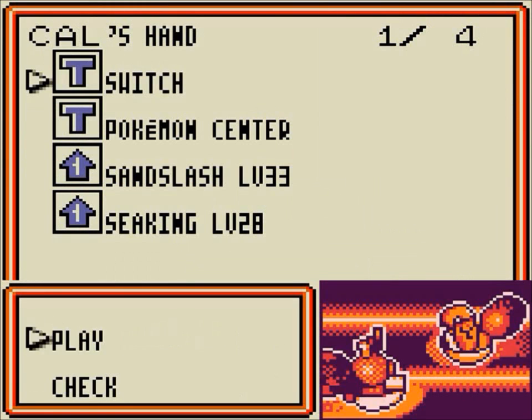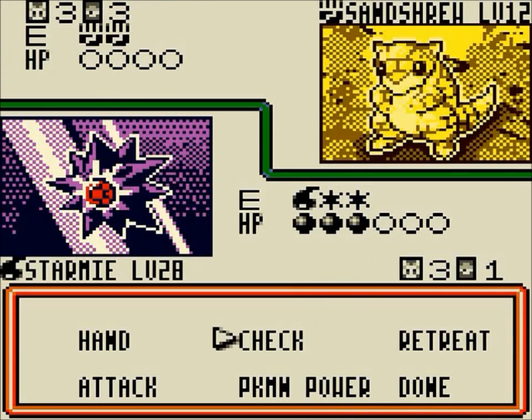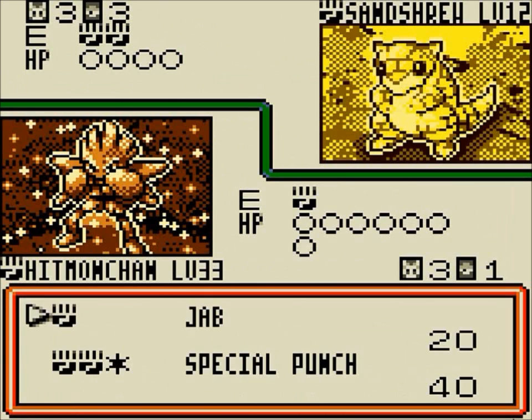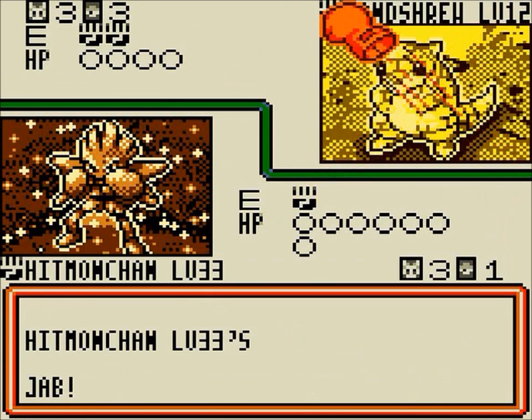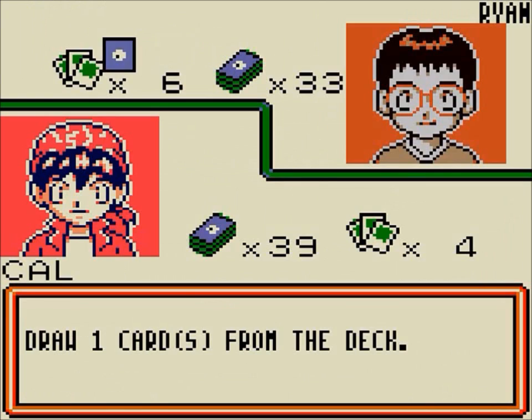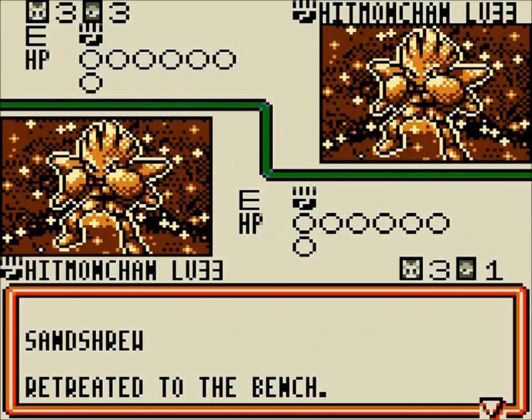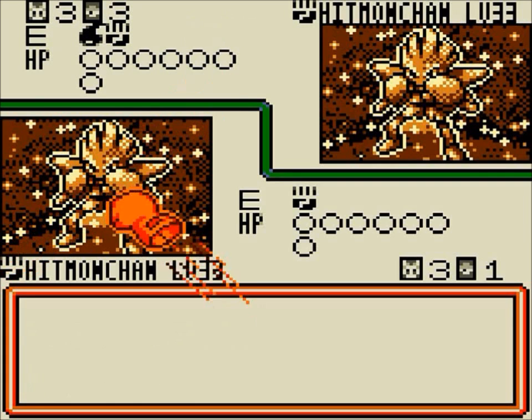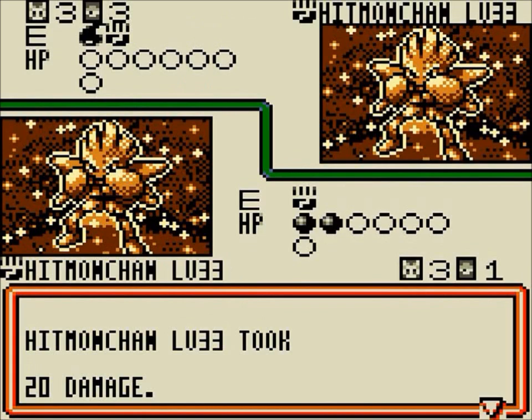Switch, I could just direct switch out, but then it's a bit wasteful, so let's get rid of that, go to Hitmonchan and jab. Next turn I'll probably use the switch to go out to Mankey. Mankey's got no retreat costs, and then I'll go straight back to Hitmonchan, or not because he's just going to retreat. And this is not actually going as well as it should be.